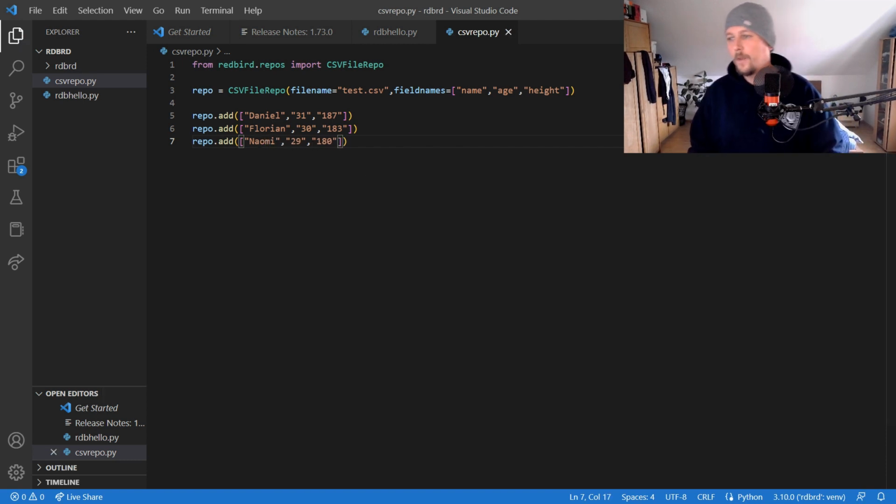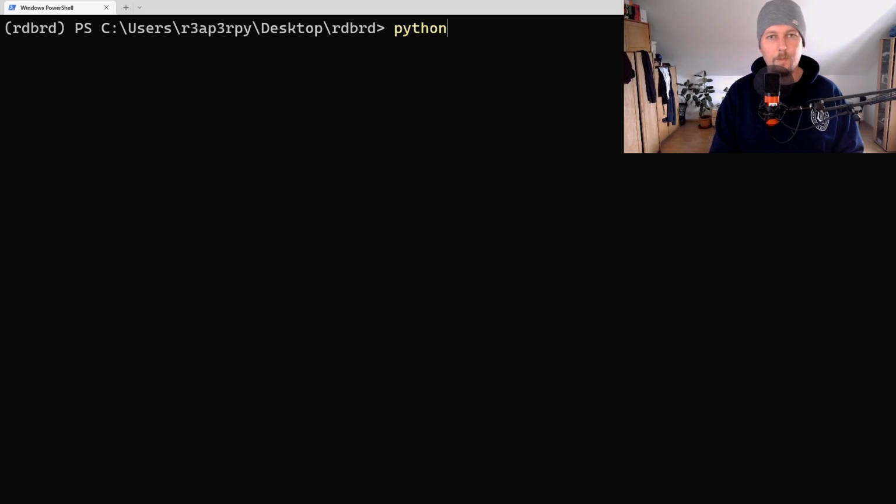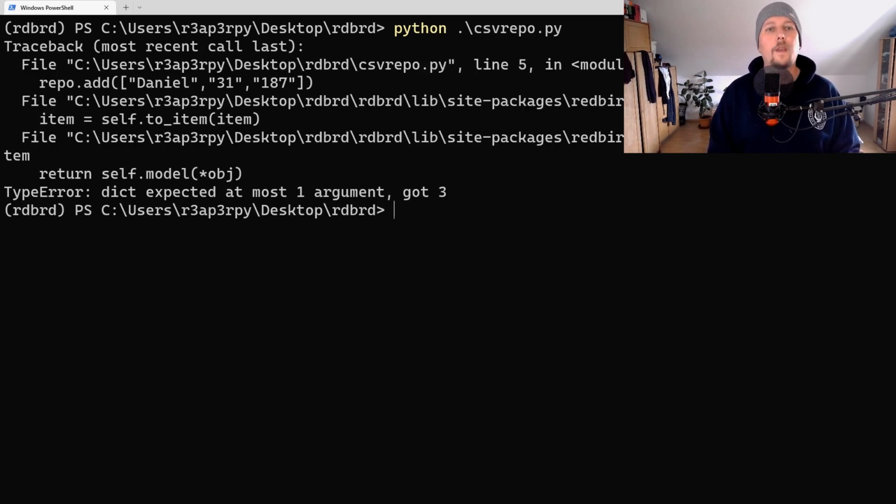And after we execute this, the CSV repo expected the crude. So basically what we would like to do is to add it, at most one argument.